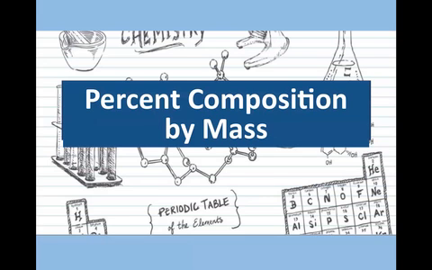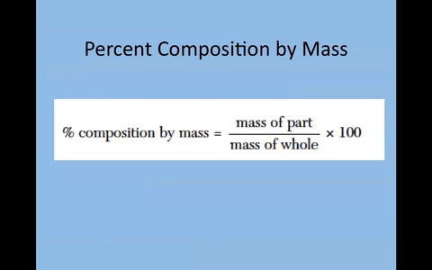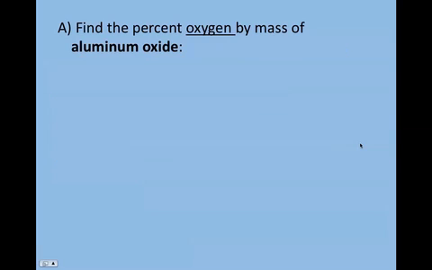To go over how to calculate the percent composition by mass using gram formula masses. So the formula we're going to use is on the back of your Regents reference table. In general, it's going to be the mass of the part, so the element or part that we're interested in, over the mass of the whole, which is usually the whole compound, times 100. And you have to make sure you actually show that times 100, or you're going to lose a point on your numerical setup.